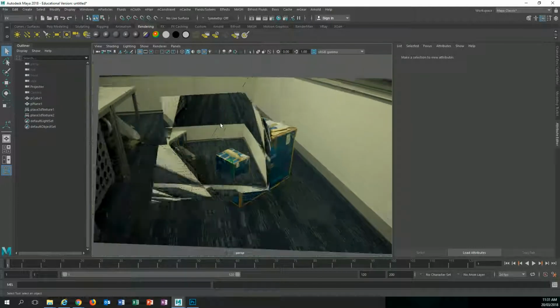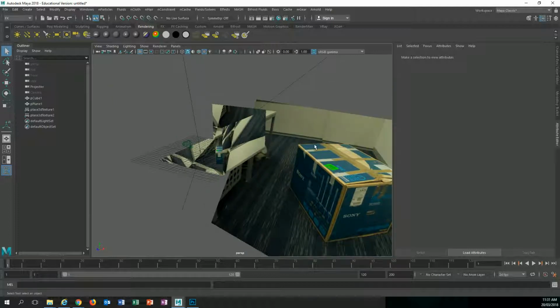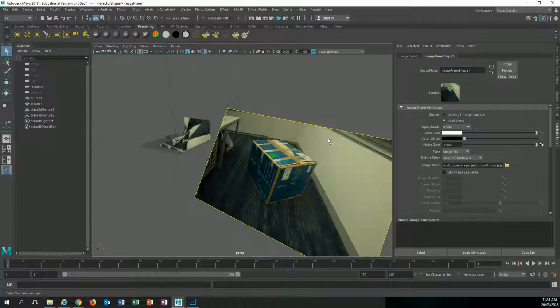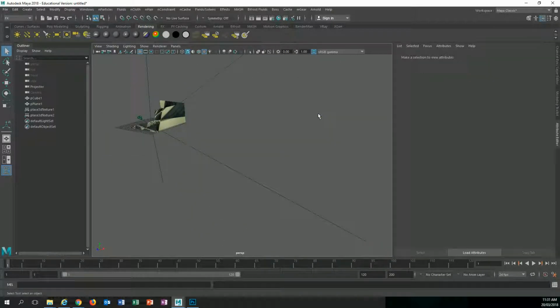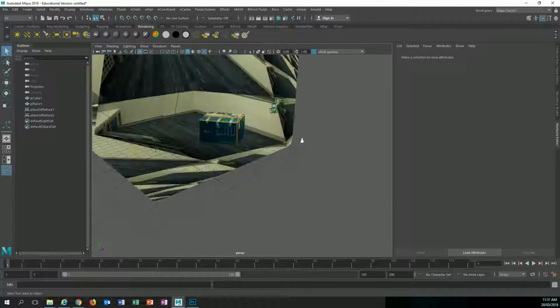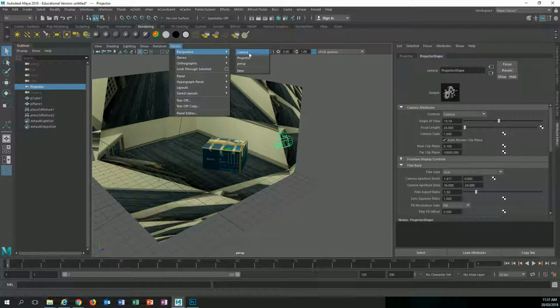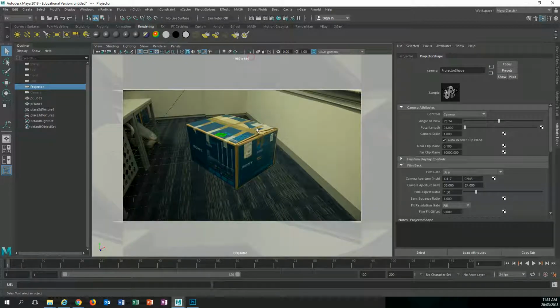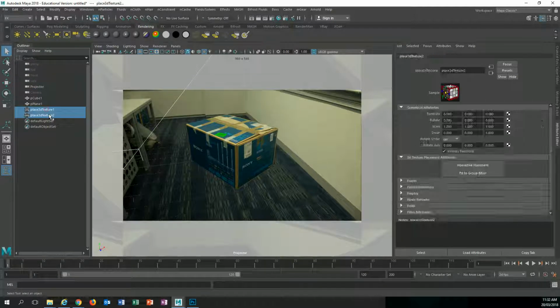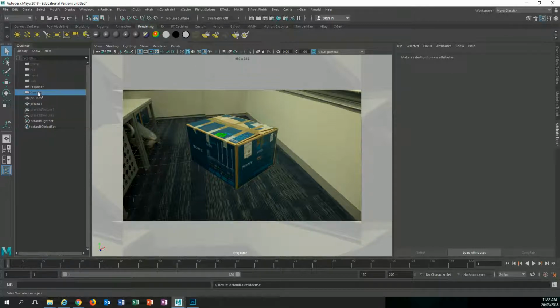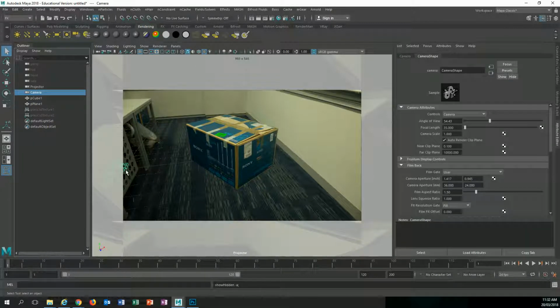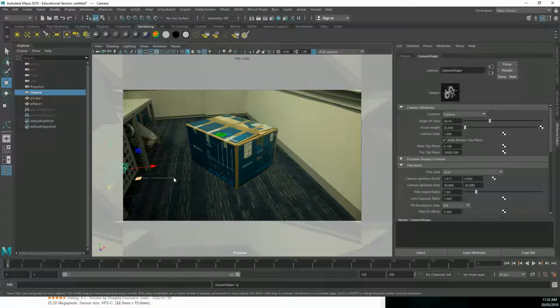So if I go and completely delete the image plane, the image plane is deleted. See? Now let's go to the projector. So you see that it's basically what we had there. So I hide these two projection textures, but I have camera 1. Camera 1 is there. But I do a trick.